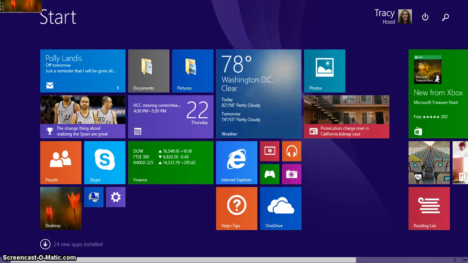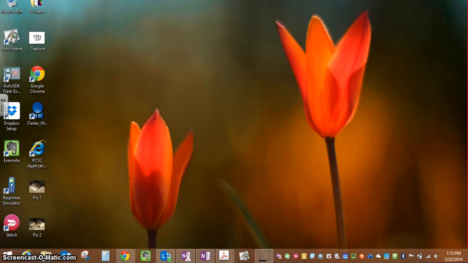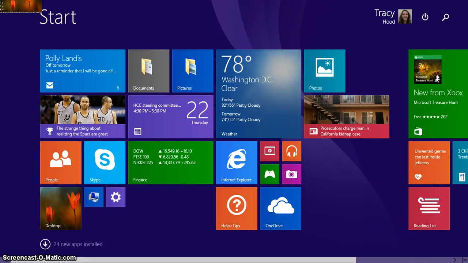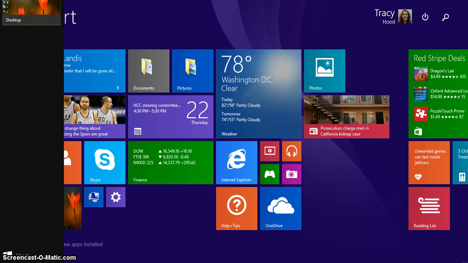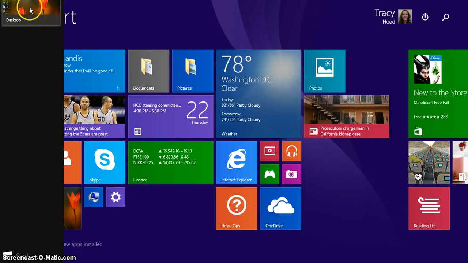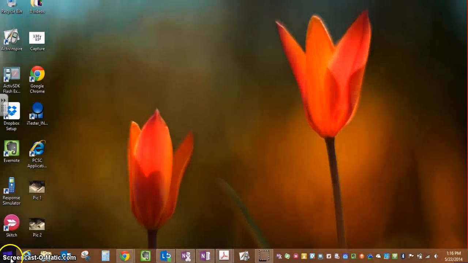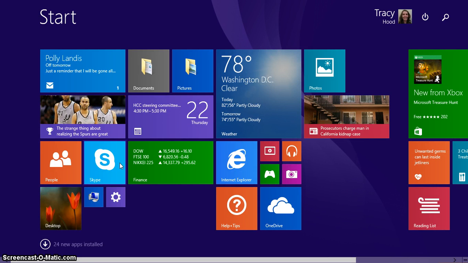So I'm going to go to the upper left, and you'll see that what shows up there is the last screen I was on. I've been moving back and forth between my desktop and the start page, and so those programs show up. If I move my mouse to the left and then down, you'll see that a different looking bar pops up, and so this would actually show all of the different things that I have open at one time. Right now I just have my desktop open, but here's that start menu again to take you back and forth between the start page and the desktop.